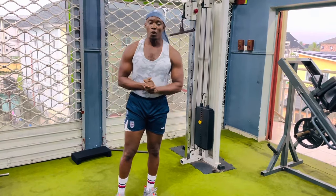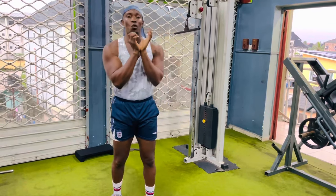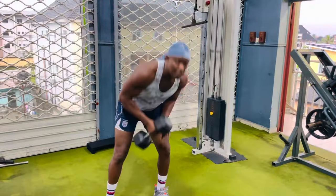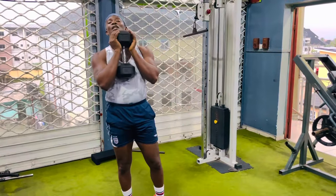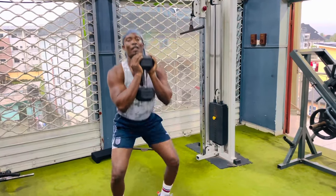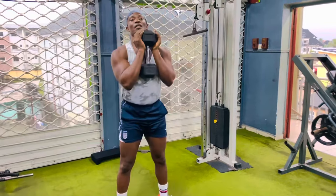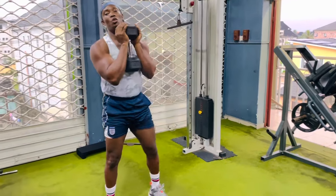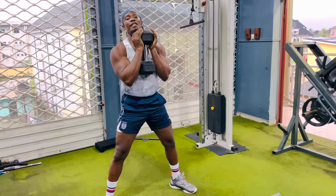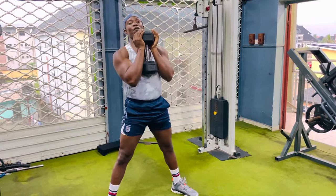First of all, let's have the goblet sumo squat, or aka front squat, but I call it goblet squat. It is different from the normal goblet squat, where you just put your legs narrow, then you squat down. This is goblet sumo squatting. So now, goblet sumo squat, you need to open your legs, keep a little bit firm, then you squat down, you stretch down, okay? Let's go for 15.